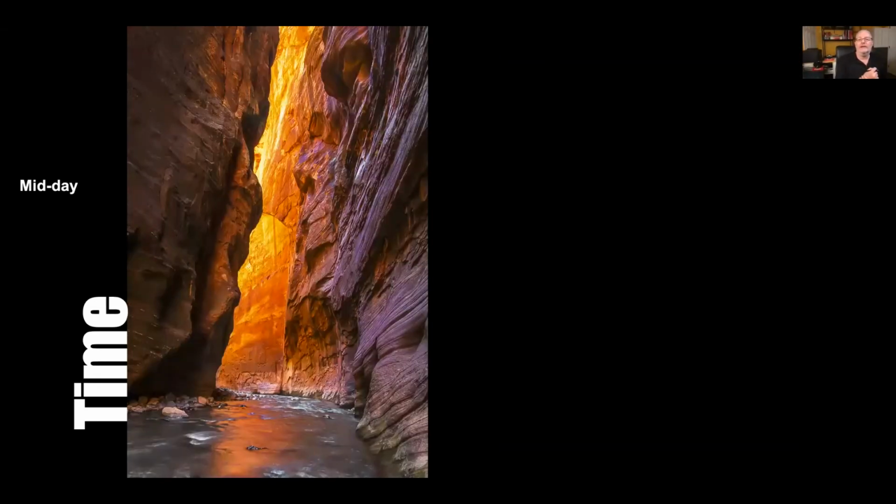How about here, the Narrows again, in Zion National Park? One of the greatest hikes you'll ever take. If you've ever been there, you know what I'm talking about. The hike or the trail is the river. It's the Virgin River that cut the canyon. And again, the trail is the river. So it's fantastic. My family loves it. But again, until the sun reaches a certain point in the sky, it can't reach into the canyon and hit these canyon walls like it does here. So you gotta wait till later in the day. Gives you time to get way up creek.